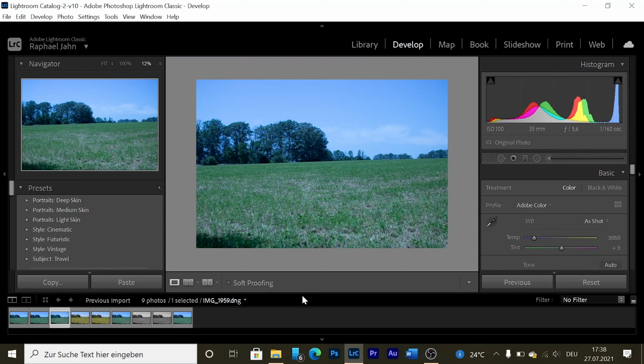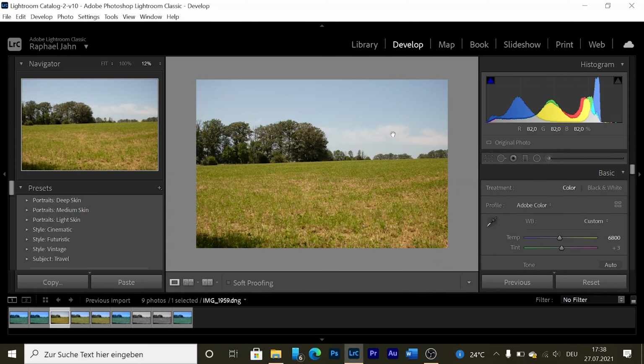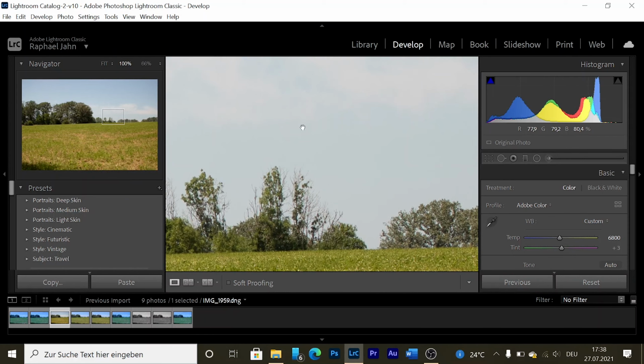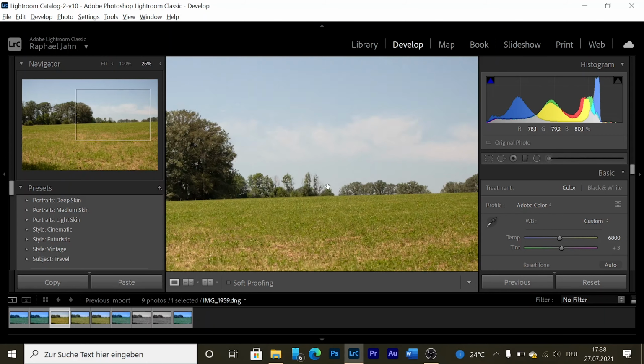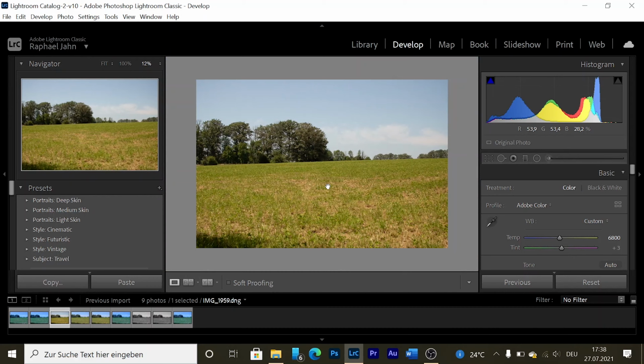It's such an amazing format because, as you can see, the white balance has not been burned in. Go over a neutral area, and as you can see, you were able to adjust the white balance without color fringing. You can see no weird color fringing around the trees. Maybe some, but those are chromatic aberrations. So let's jump over to the JPEG and you'll see what I mean.